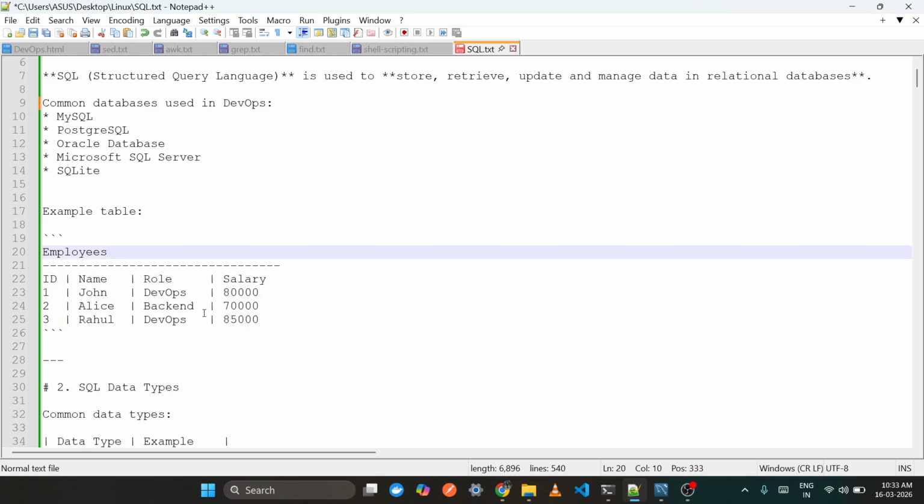Fine. Whenever we are creating something, firstly we have to create a database. Inside the database, we have to create a table. Inside the tables, we have to insert the data. Then we can use the select statement to fetch the data. We can alter the tables to do modifications. A lot of operations we can do on those tables, but the primary thing is that firstly we have to create the database, and inside the database we have to create the tables. That is the procedure we have to follow.